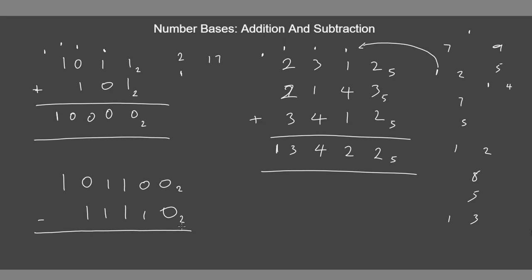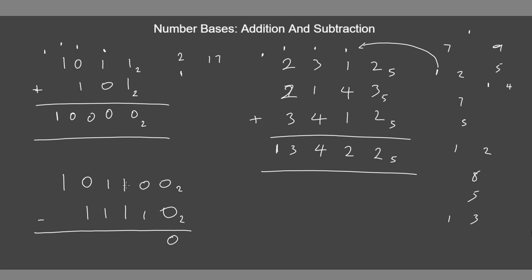Okay, the same principle applies. You try to subtract first. 0 minus 0, that gives you 0, so there's no big deal here. Now, 0 minus 1, that's where we have a problem. You can't subtract 1 from 0. So what we typically do is to borrow from the nearest neighbor, from the 1 here. But in the case of base 2, anytime you borrow, you add the base. So if you borrow 1 from this, what you're going to add to this is 2, not 10, as in the case of the decimal system.